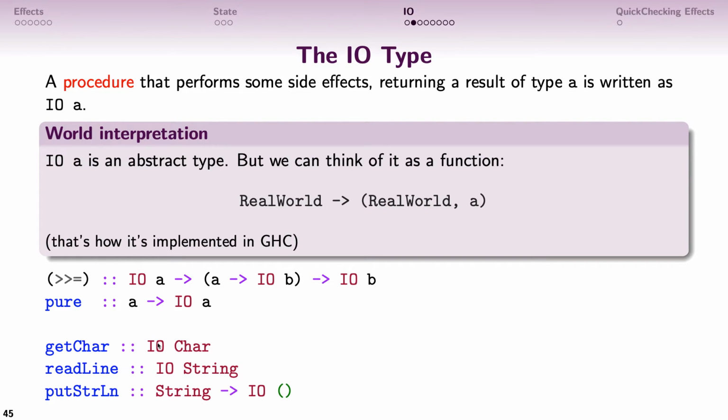getChar doesn't read a character. It's a procedure. It's a constant procedure. This is a constant, it's not a function. readLine is not a function. These are constants, which are procedures. And we can stitch these procedures together using the same two functions that we used for state. We can use this bind operator or pure, or we can use do notation, which is much cleaner and easier to read. This notation applies for all monads. I/O is one, state is another, and we'll look at several more next week. And we can write what looks like an imperative program, but using these functions under the hood.